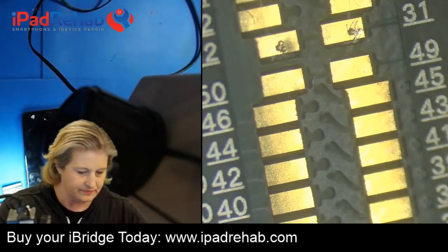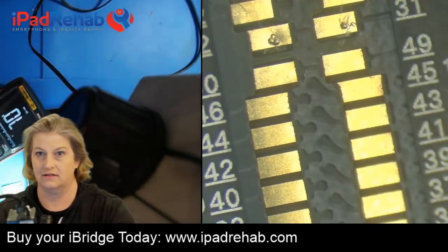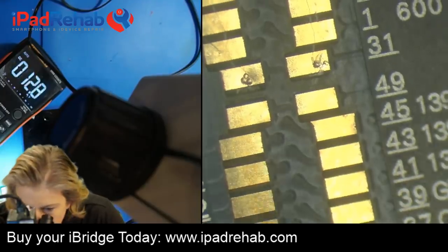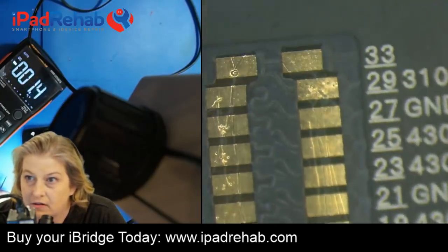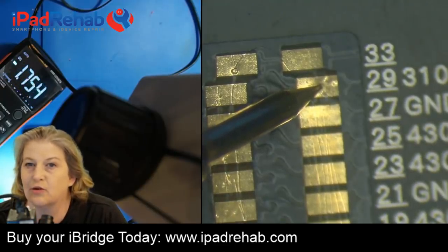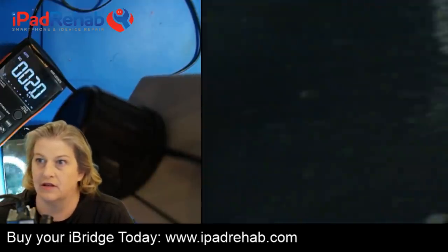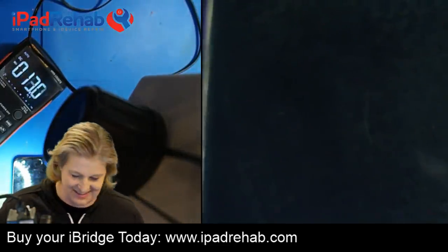Okay, iTunes is detecting it. Let's go to voltage mode, DC voltage. We still see the Apple logo on that screen. Now we can check over here at pin 29, and we have 1.76. That's a normal 1V8 voltage on the connector side. So 1.75, and we have image. It just clicked away when I went to show you guys that. All right, so we have full image.